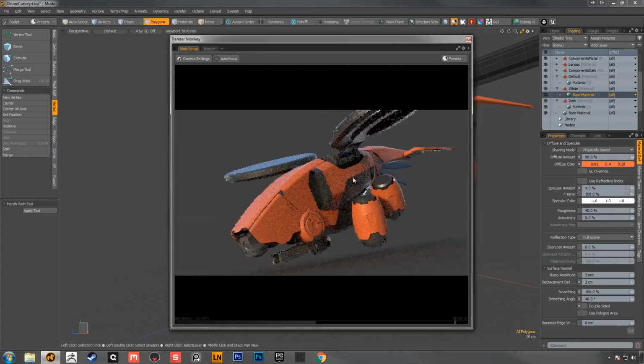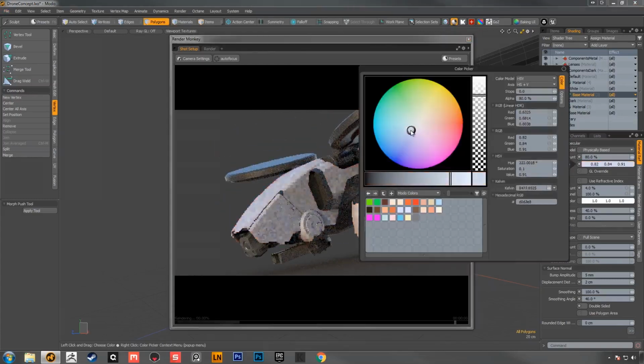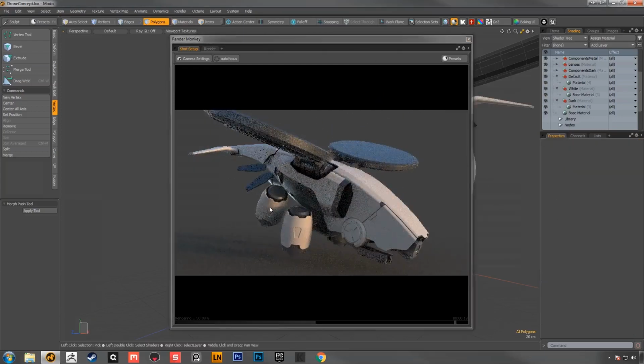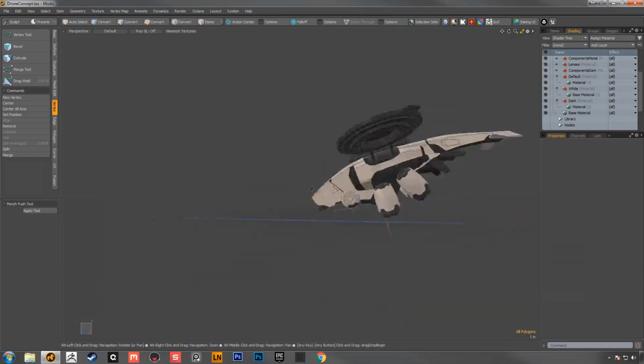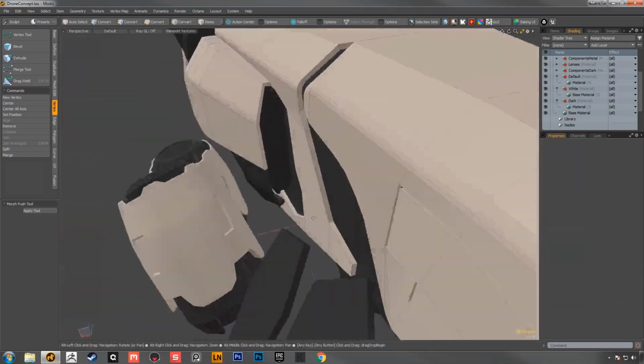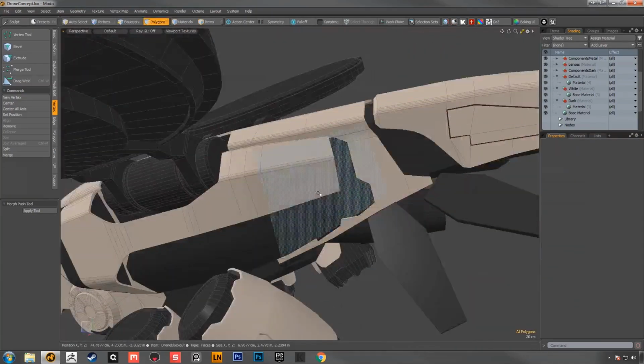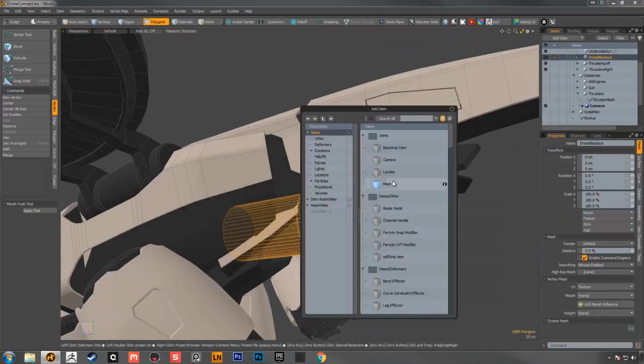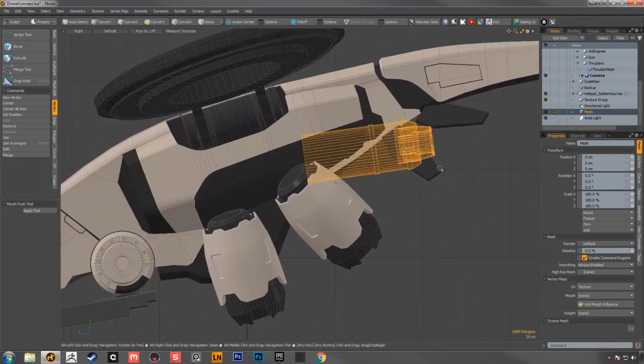So now I'm messing with my overall colors and how it renders in order to help separate the individual pieces. Remember that when you create noise or interest in your design, it doesn't necessarily need to be with more modeling detail.